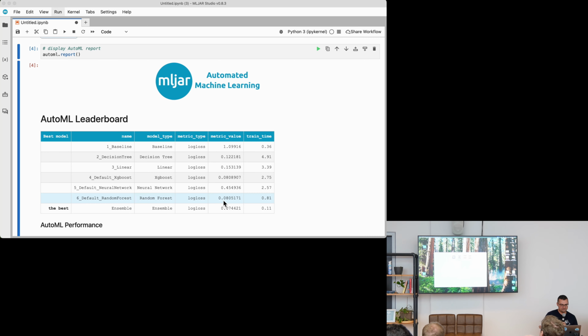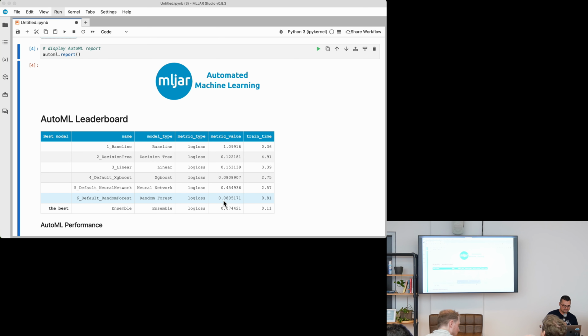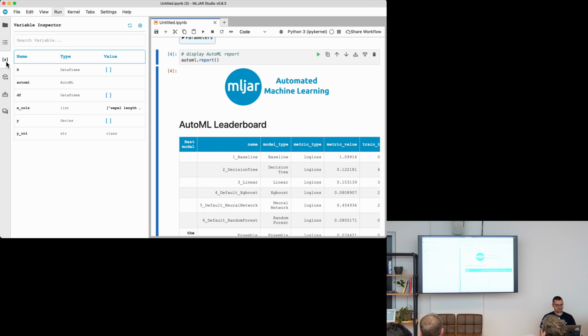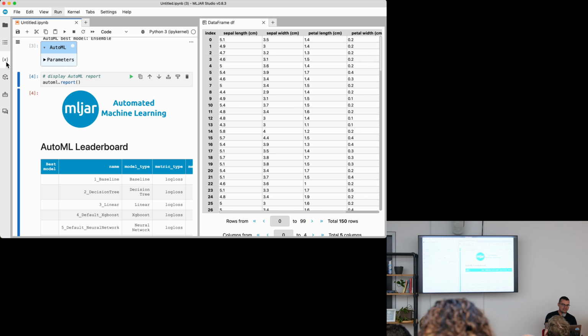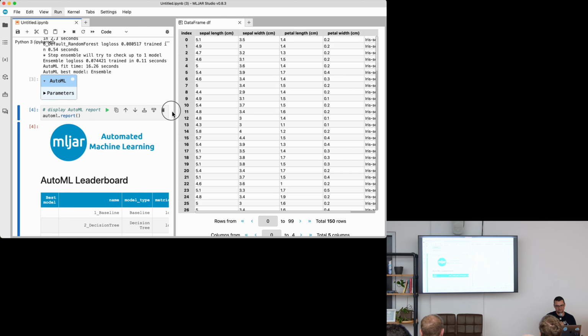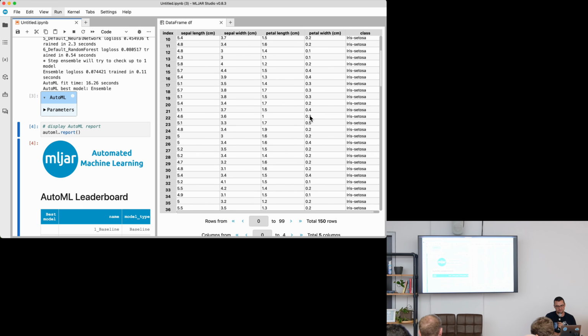Okay. We have other extensions as well. So we have a variable inspector, so you can see the list of your own variables available in your current Python session, and you can check the value of, for example, a data frame, and you can display your data frame.